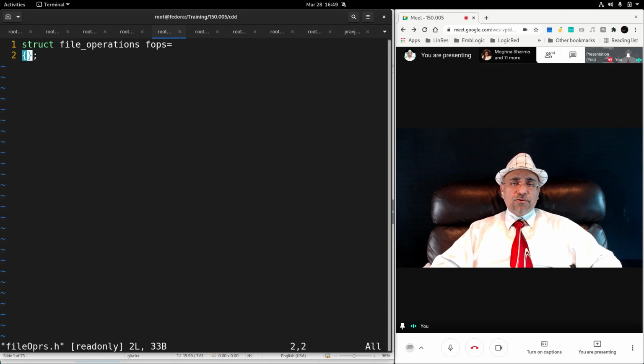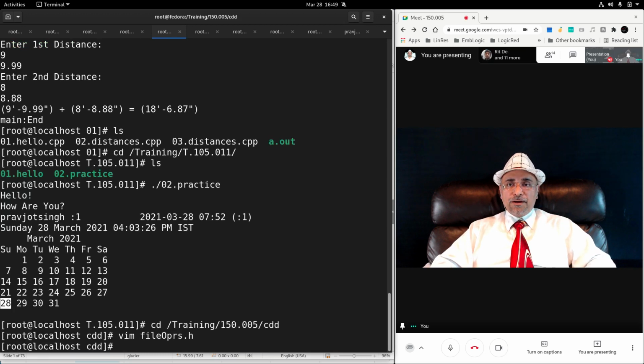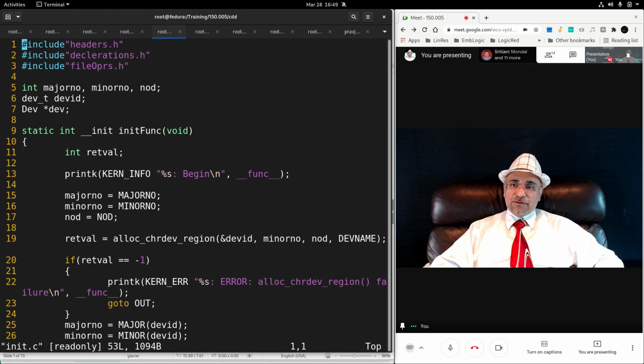As of now, as you can see, this is empty, meaning till now we have not specified what operations will be performed on our device. In the initialization function, we have taken the NOD, number of devices, to be default, that is 1, only 1. Today we'll work on this.